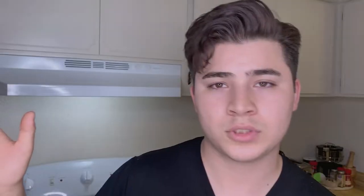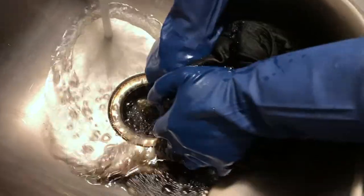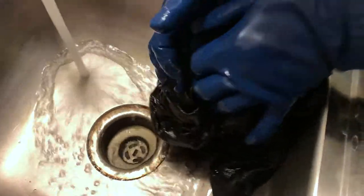Now that the pants have been sitting for 30 minutes to an hour, the last step is to rinse them. We're gonna do some manual labor — you're gonna have to rinse off the pants. It will take a while for the dye to be completely off, so just be very patient and keep working those hands. You want to do that until the water is completely clear, then move on to the next step.